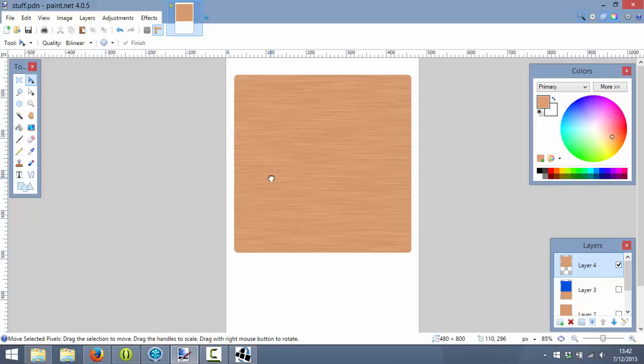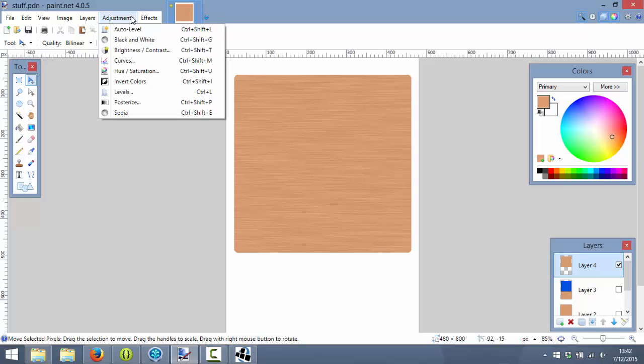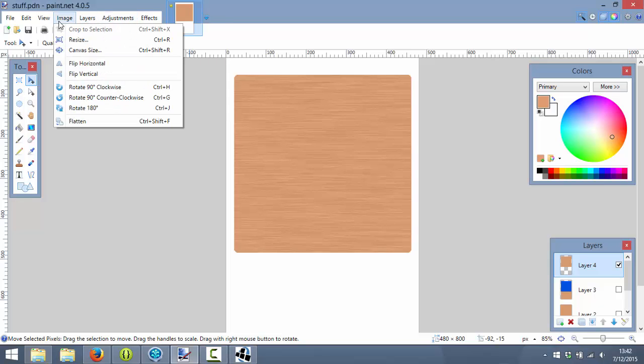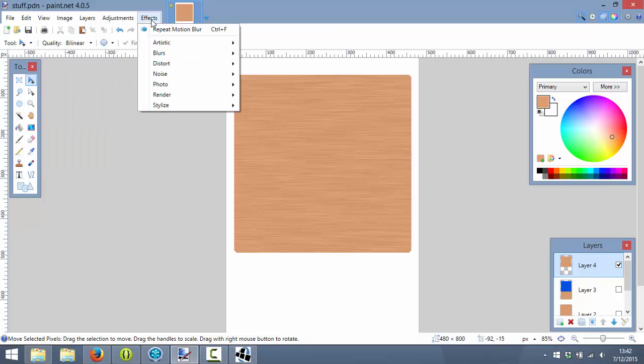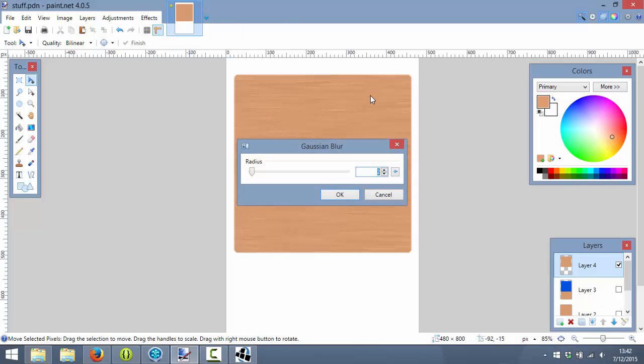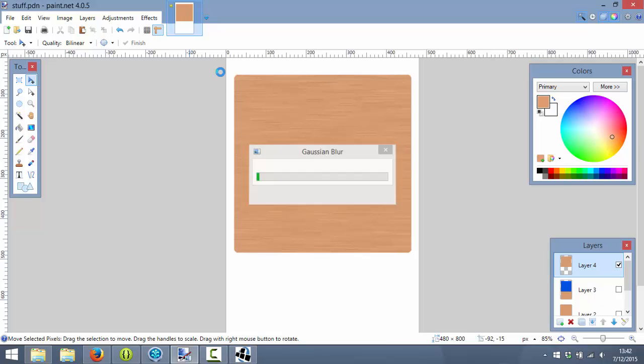How do I fix that? No idea. I can blur the edge a little bit. Gaussian blur just a little bit. 1 pixel.